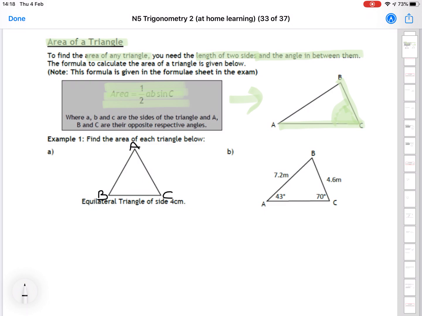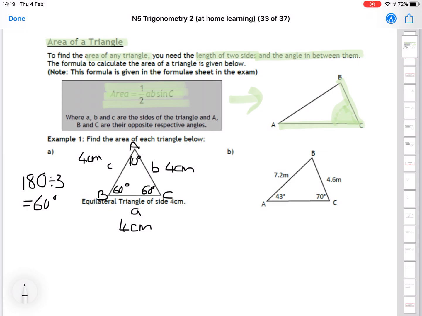Then we can do the small case letters straight across. So small letter a, small letter b there, and a small letter c there. You're told that this is an equilateral triangle of side 4 centimetres, so every side is 4 centimetres. I'm going to write that on my picture here. Then we would also need the angles in this triangle. Because this is an equilateral triangle, all we have to do is 180 degrees in a triangle divided by 3 equal angles in a triangle. So each one of those is 60 degrees. Each one of these is 60, so we can go ahead and fill that in.